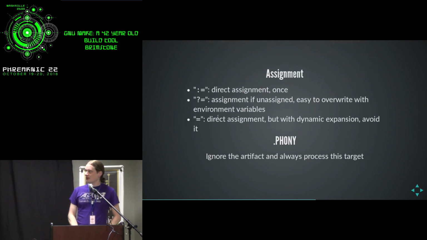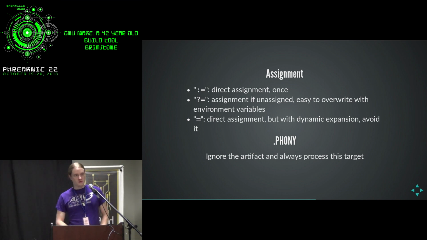If you use a single equal sign though, this one's a little weird gotcha in that it's like a recursive type assignment where if any of the variables involved in assigning to that variable change, it'll then figure out what that variable needs to be and update it. Basically avoid it. Just use a : or a ?= if you're getting started. That'll hopefully save some headaches.